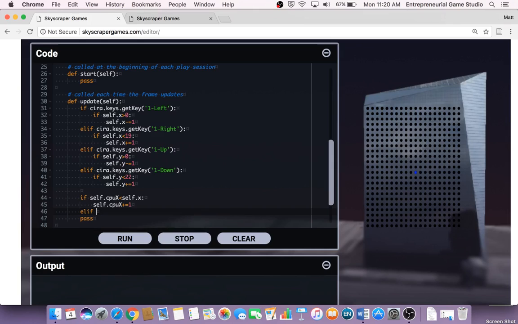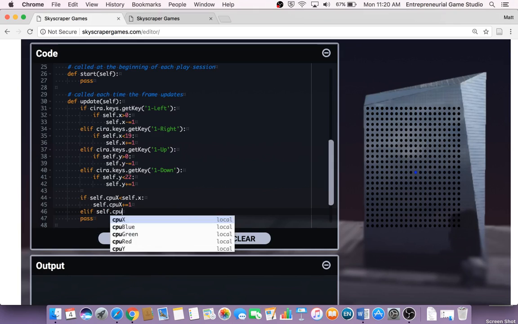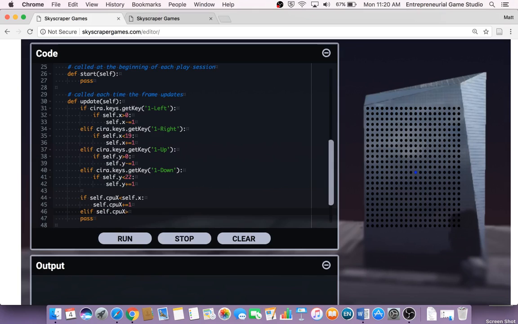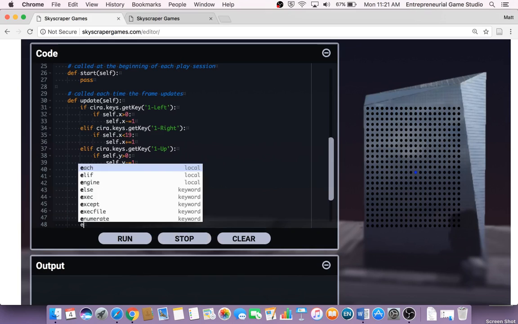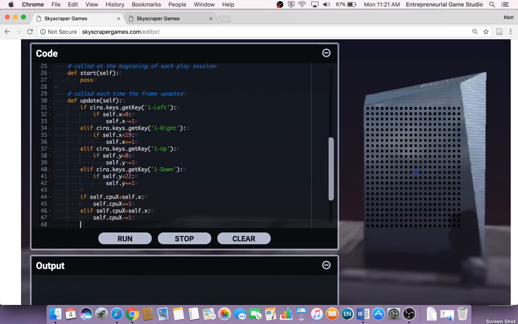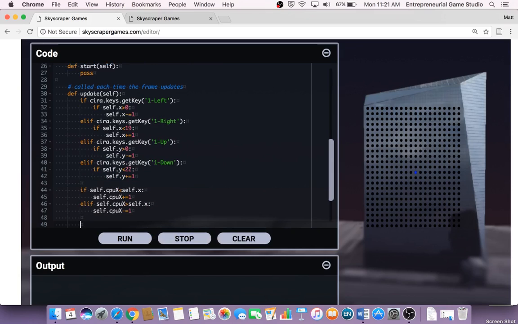Else if self.cpux is greater than self.x, then self.cpux minus equals 1. This is just going to start following the player. All right, and that's it for my X values.